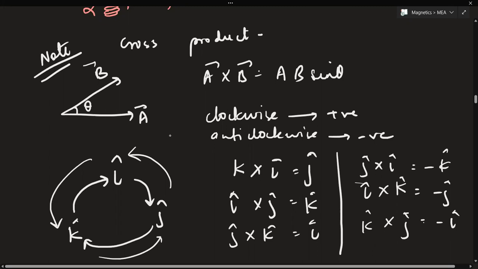All right, so just note it down. This will be in your notes, and revise cross product, because in the vector form of Biot Savart law, cross product is used, and many times direction is given, like dl is given as i cap and your r vector will be given as k cap. So i cap cross k cap will give you minus j cap. So these things should be specified. So just note it down.